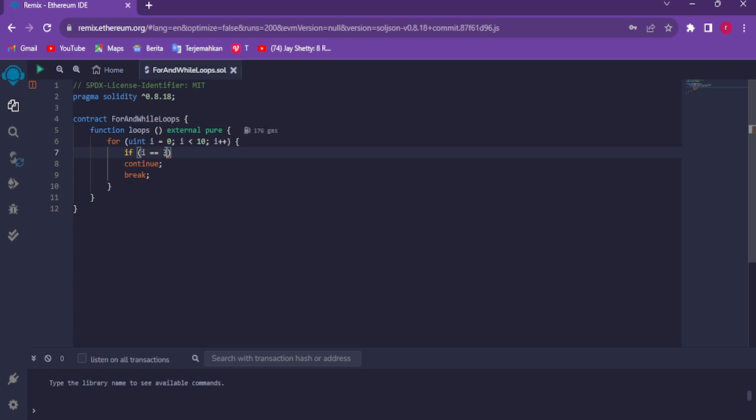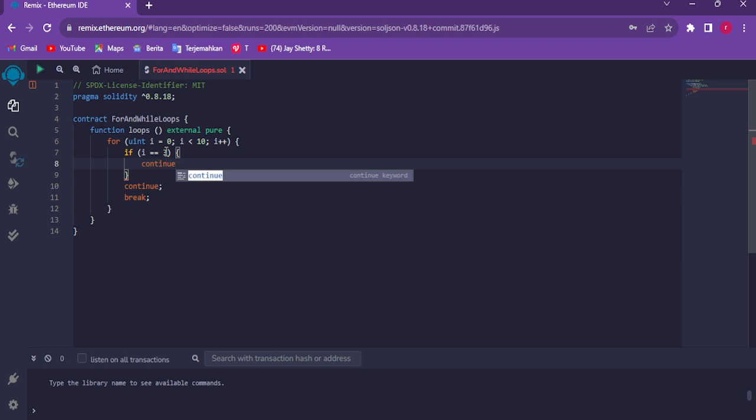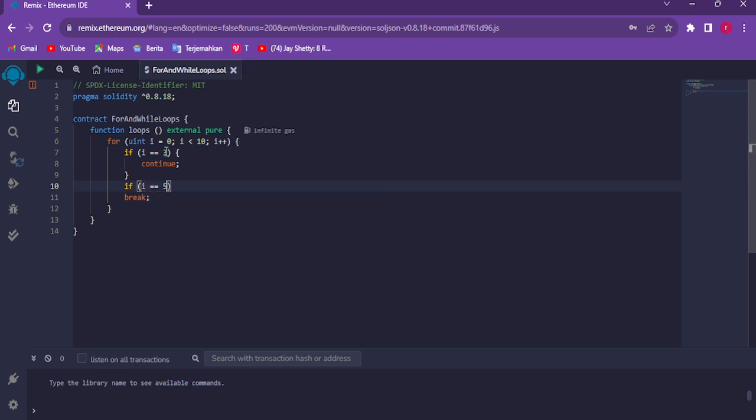I'm gonna use 3 for example, and then open up a curly brace and then type continue. And then for the break itself, type another if, and then i is equals to 5, because we are going to break at the value of 5.